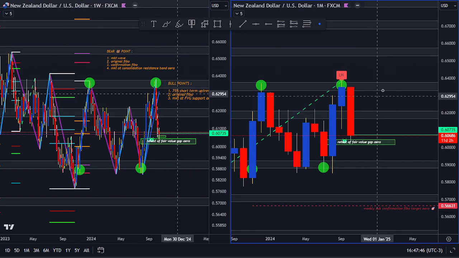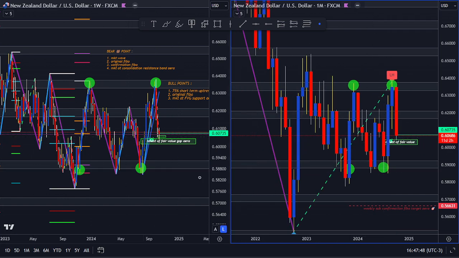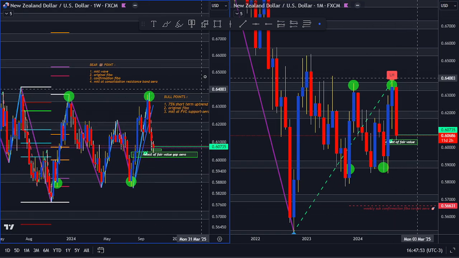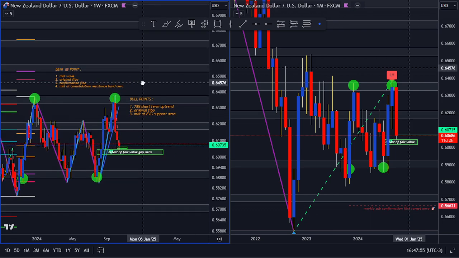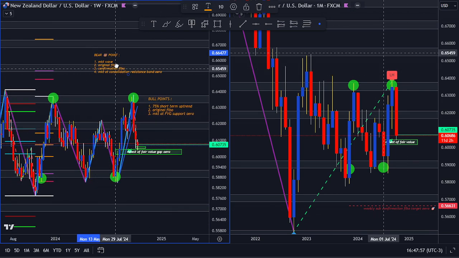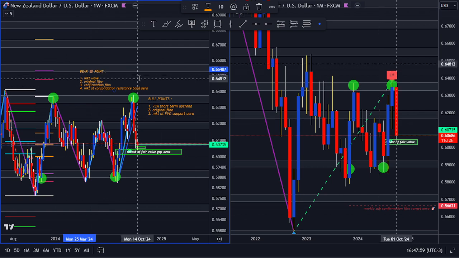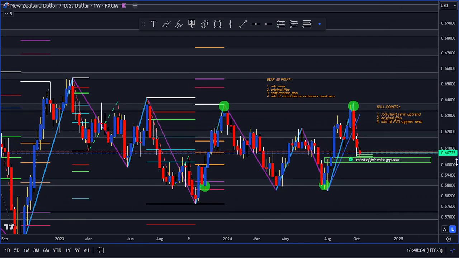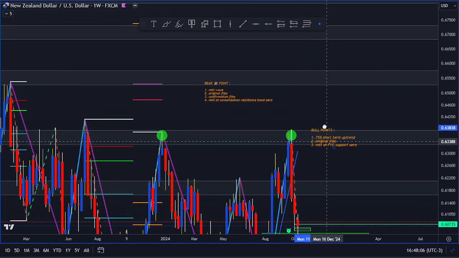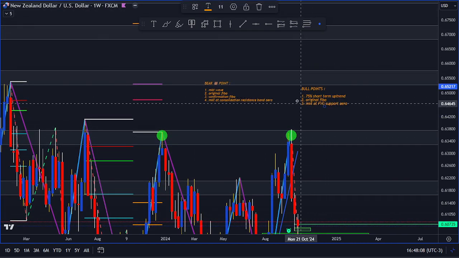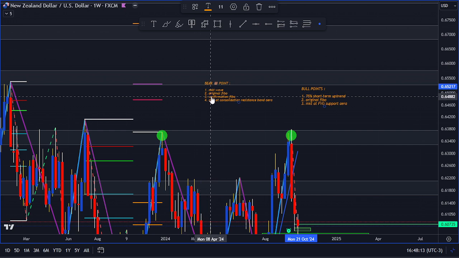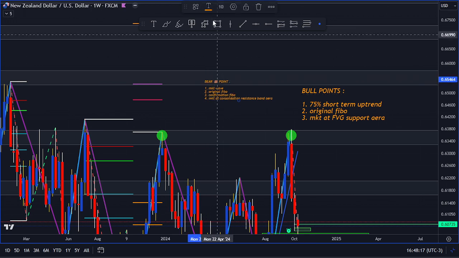This is the monthly, and this is the weekly right now. On the weekly, there is what is called bull point and bear point. Right now this is the bear point, and then what can we see? Let me bring it this way so we can see clearly. I can see a bull point 1, 2, 3. What about the bears? I can see 1, 2, 3, 4. Let's make it bigger for now.